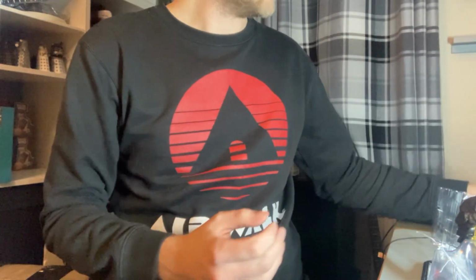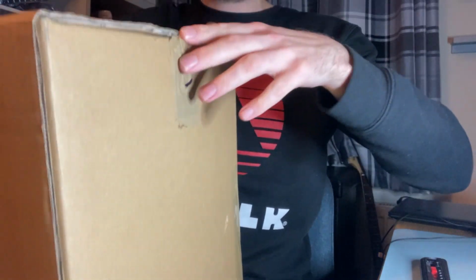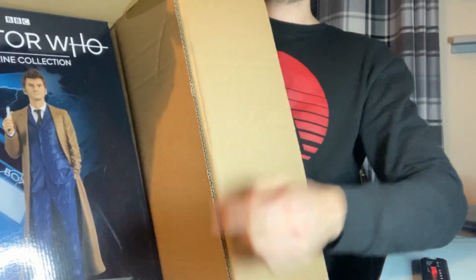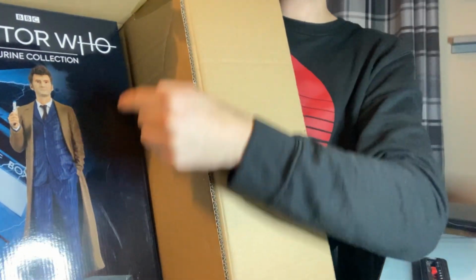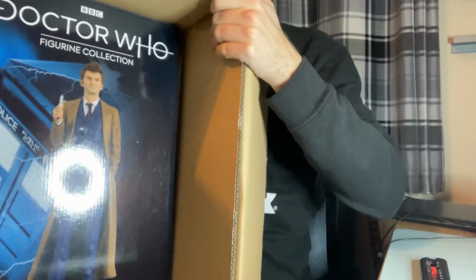So that is the first box opened, and there's nothing else inside there, I'm afraid. So that's that one. But we have got two very large boxes to open. So without further ado, I'm going to hide this over here and show you what's in the next box. I've had to open this one slightly off camera simply because it was so big, but when I show you what's inside it, I think you're all going to be just as excited as I was. So there we go, you can see it is the 10th Doctor Mega Edition from Eaglemoss, and quite frankly, I cannot wait.